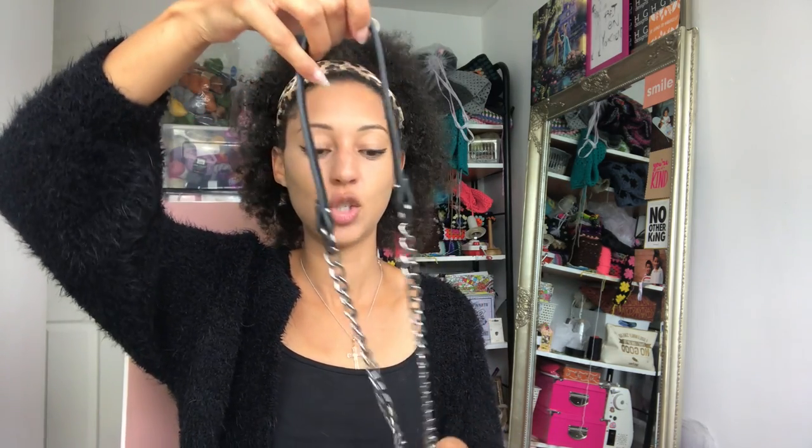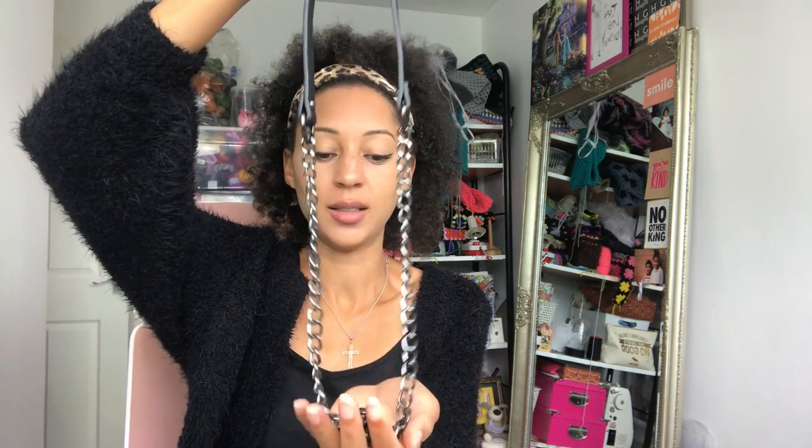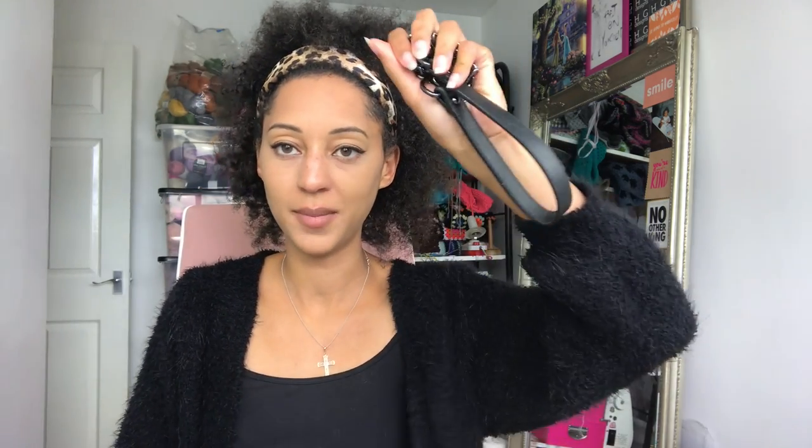And for stash enhancements, as you know, I'm really enjoying making my bags at the moment, so I purchased some more handles. I got this black one that's got the leather strap to hold as well, and that's going to go on the mini icon that I'm making. I actually purchased this from the UK, whereas all the others that I've had so far have come from China. I like that it had the leather bit, it can sit on your shoulder, and then the chain is gunmetal black. Don't know if you noticed, but I have a thing.